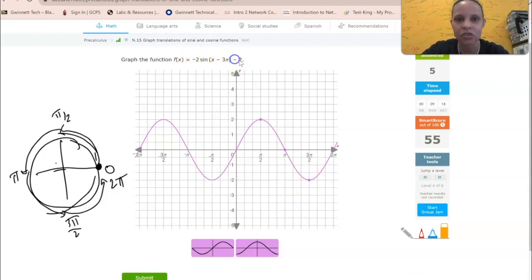The last thing I need to do is -2. Well, what's that? That's inside or outside? It's outside, and it's going to be y and what you think. So what do you think -2 is going to do? It's going to bring the whole graph down by 2. So let me find the middle point, because that's the one that moves it.